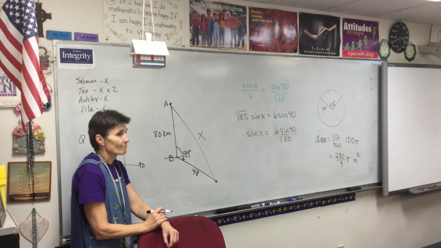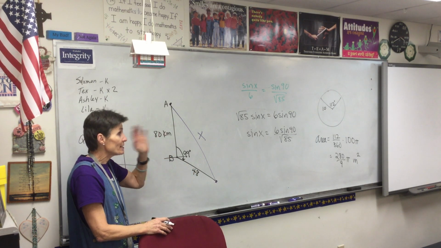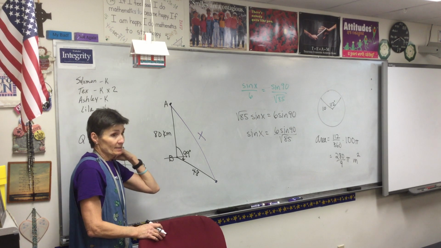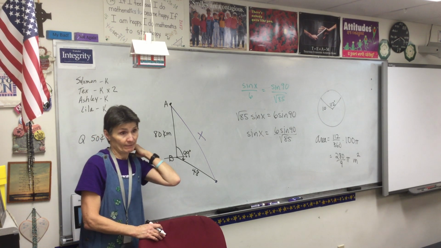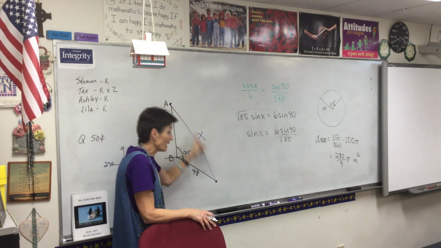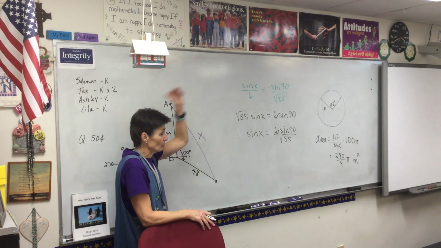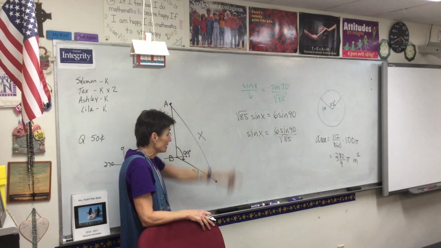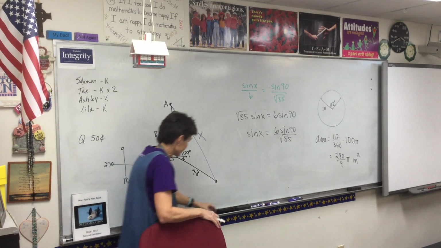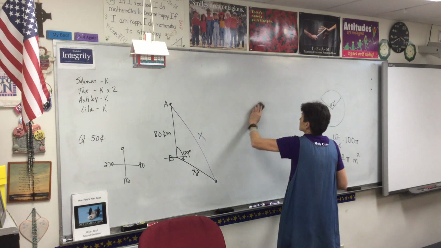One half side. Now, you see that setup, and you immediately think 1/2 side sine. But what does 1/2 side sine find? Area. We don't want the area. We need the length. And if you want the length of a side, you're going to do law of sines or law of cosines. Cosine. So which is it? Cosine.